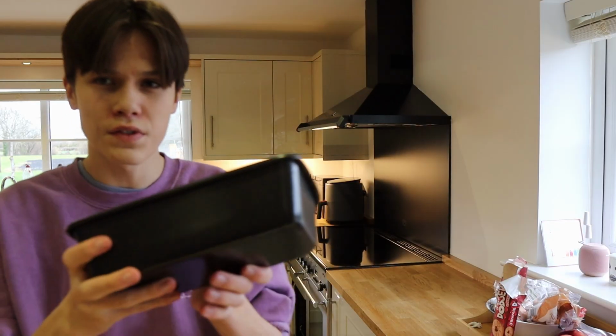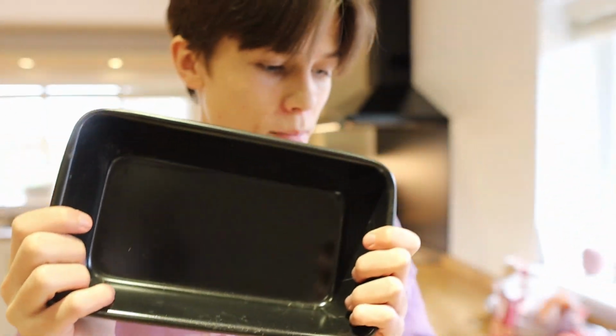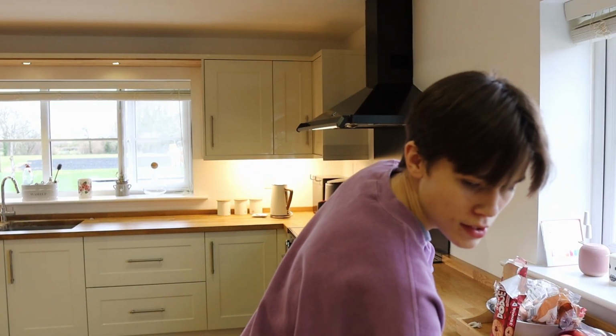Just for decoration. So we need a loaf tin. Here's my loaf tin. I hope it's big enough. This doesn't look very big. Okay, you know what? We're just gonna see how it goes. So let's get our butter so we can grease it.